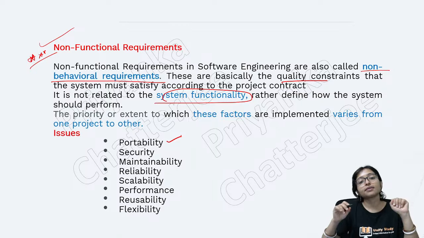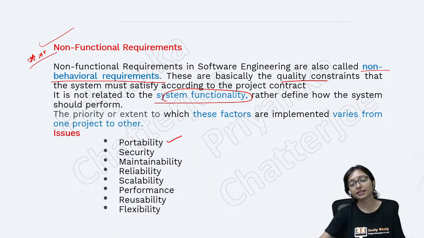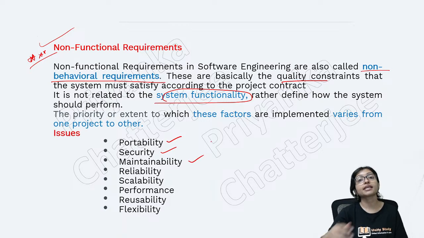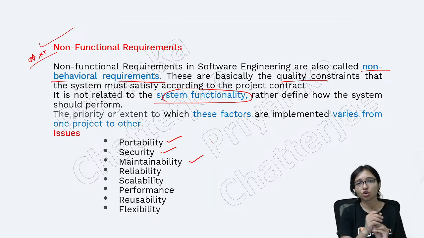Portability. Portability means it is working fine. Is it working fine in another environment also? Security: is this secure enough? Maintainability means that any changes can be done anytime. How are you able to maintain it? If I give you a glass toy, maintainability is tough.